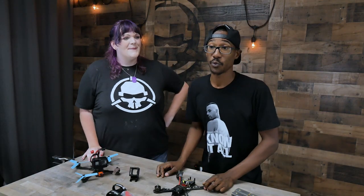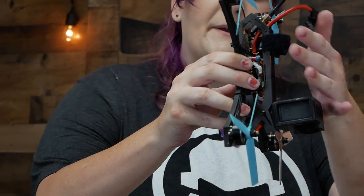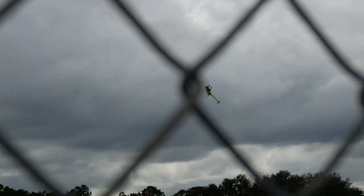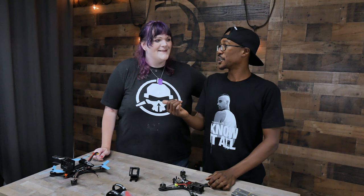Let's just go back and explain what 3D flying actually is. As I'm flying a machine, you have thrust downwards. At any given point in time, I can apply thrust in the opposite direction. So you can do TikToks, crazy maneuvers that you can only do with a 3D helicopter, but now you can do them with a 3D quad. Mind blown. If you could imagine going from your traditional flying to switching over to 3D, it's like putting the training wheels back on and learning the whole thing over again.